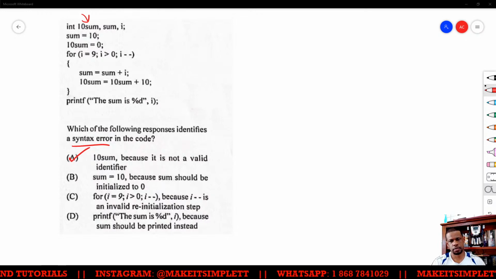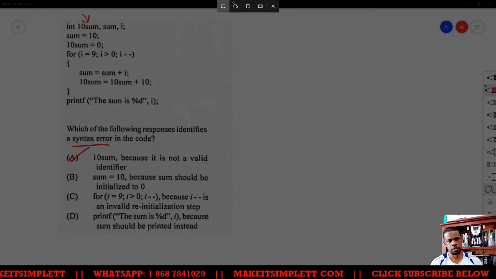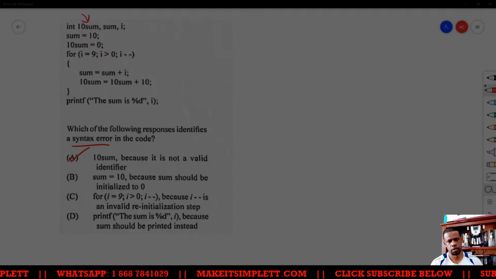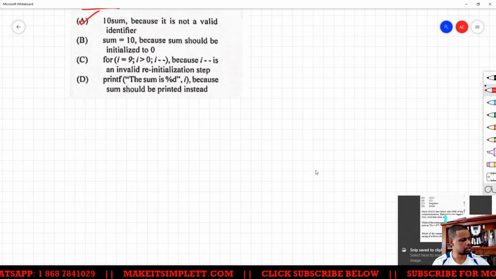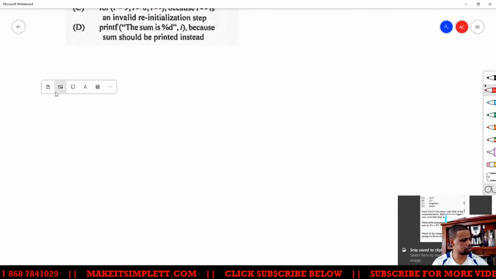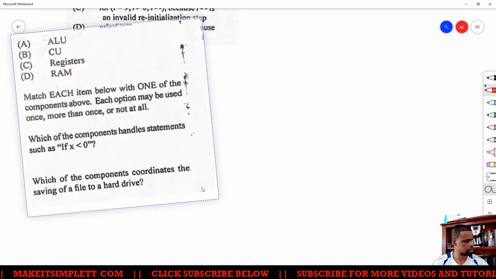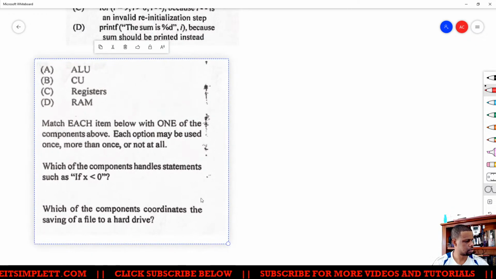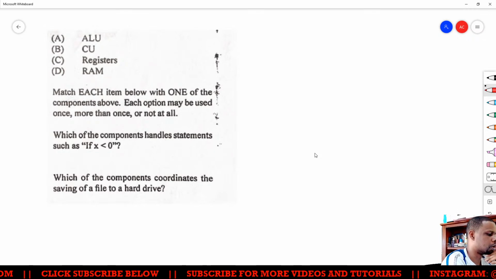Next. Alright, let's see. Right, so these are 2 questions. Alright, match each item below with one of the components above.